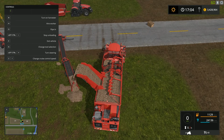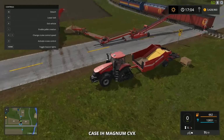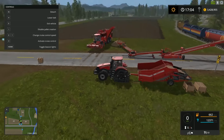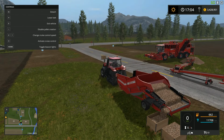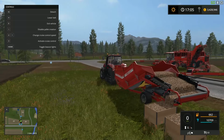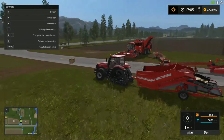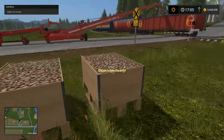Now, here is your pallet creator. If you load your pallet creator with beets or potatoes and press I, as you can see, a pallet is placed and the beets are put into the pallet. Each pallet contains 1 ton of vegetables, so it's easy if you want to store it or just transport later on. There we go, that's 1 ton done, and you can just drive up a bit closer. Another pallet's placed, and it gets filled again. So that is how you do pallets and how you use the conveyor belt system.